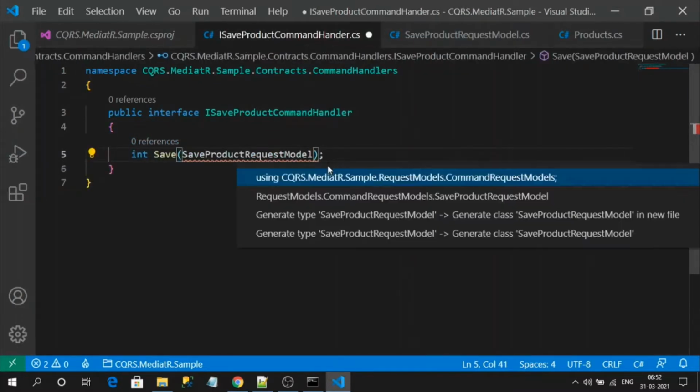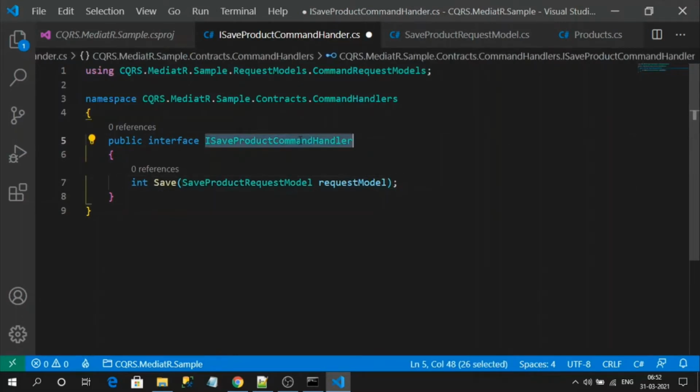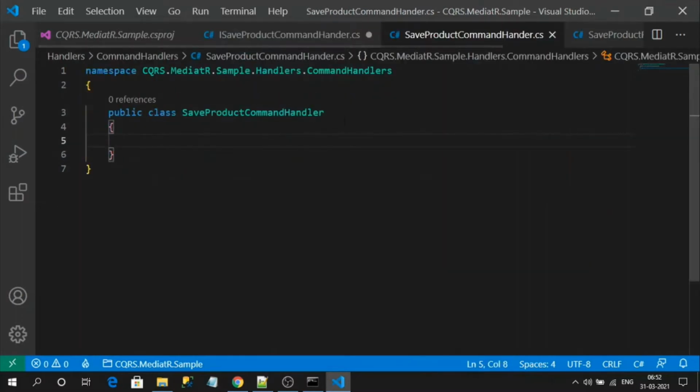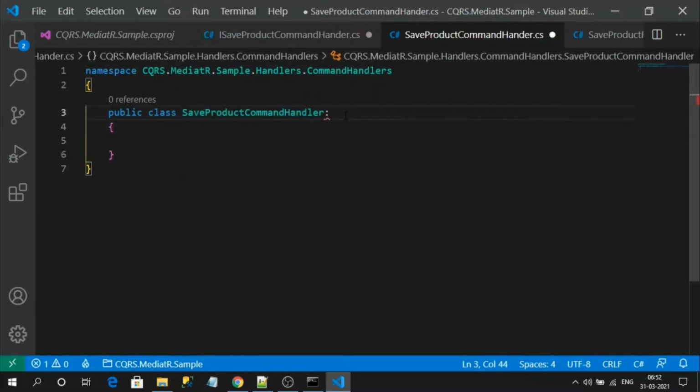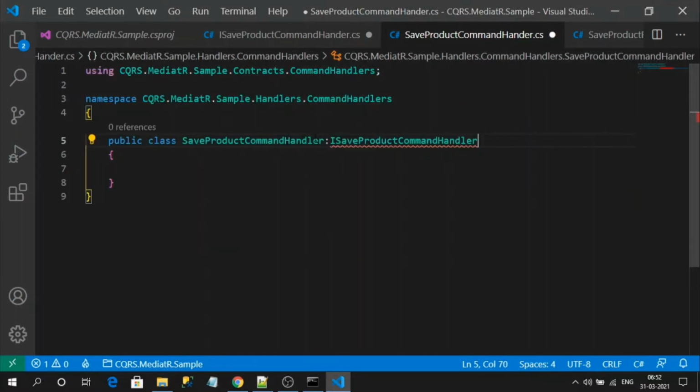So now I can import. This is my method definition. Let's copy our interface class and go to our implementation handler, that is the save product handler. Let's import and inherit it, and implement the definition now.